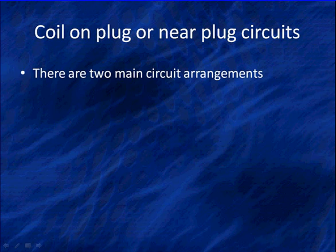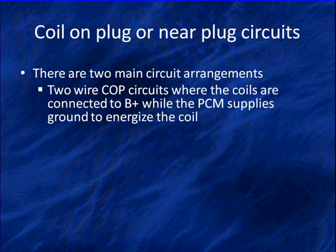And when we get to the COP, or the coil near plug, whichever one you're going to use, we're going to talk about the two main circuit arrangements. Two-wire COP units, or circuits, are where there is B+ connected to one side of the coil, and the PCM, or control unit, supplies ground to the other to energize the coil and build up a magnetic field.